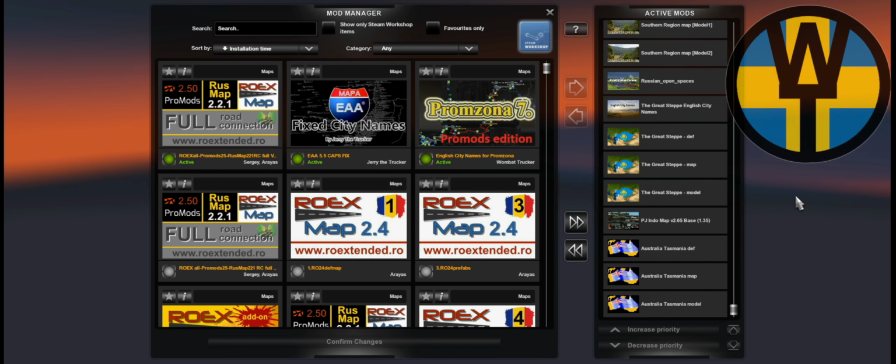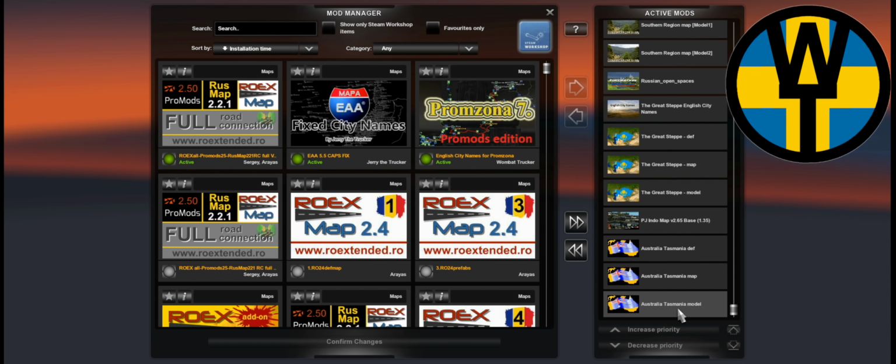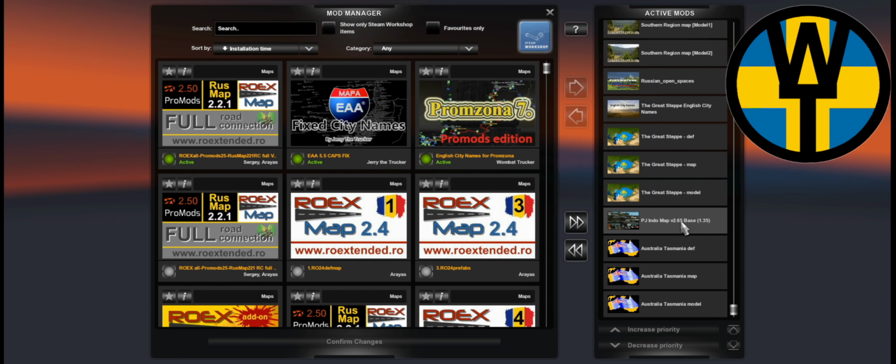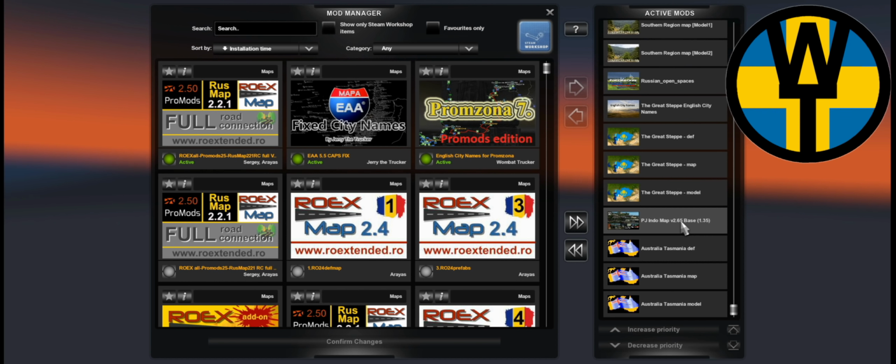And here is the active mods list. From the bottom we have the Australia-Tasmania model map def followed by PJIndo. Now if you want to try out the old Vænemap, or as soon as the new version of Vænemap becomes available, this is where you put it instead of PJIndo.